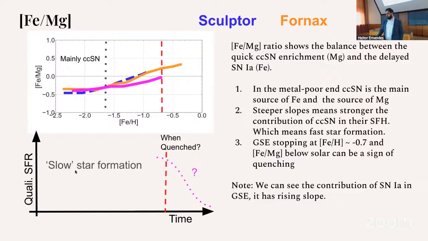Here we have a hint that it has a slow star formation in the beginning, based on this angle here, and that based on its mass and history, it definitely quenched earlier than it should, because it was accreted by the Milky Way, so it was murdered basically. So we see for sure that it was quenched. It didn't use all its gas to form all the stars that it should.